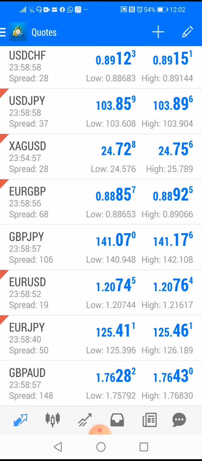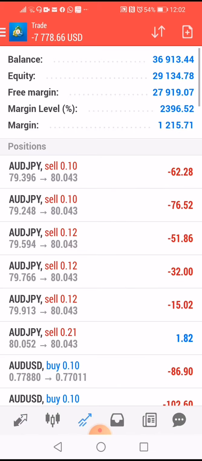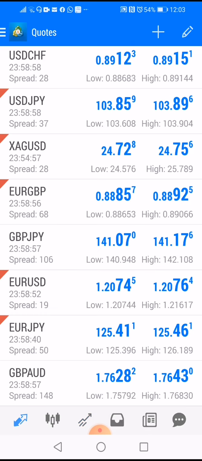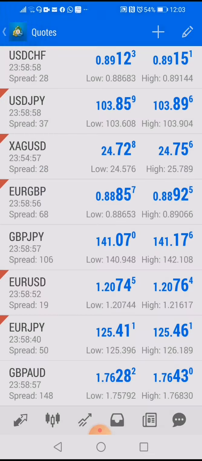So the major thing, like I said, is every day you get the daily high and the daily low. So you just click on the product that you want. You open the new chart, the new order. If you want to open a new order, for example, if you want to take a bid, we can take a bid now, or we can project a bid for the future. Are you getting me? So if I want to take a bid now, all I need to do is click on the product, click on new order.